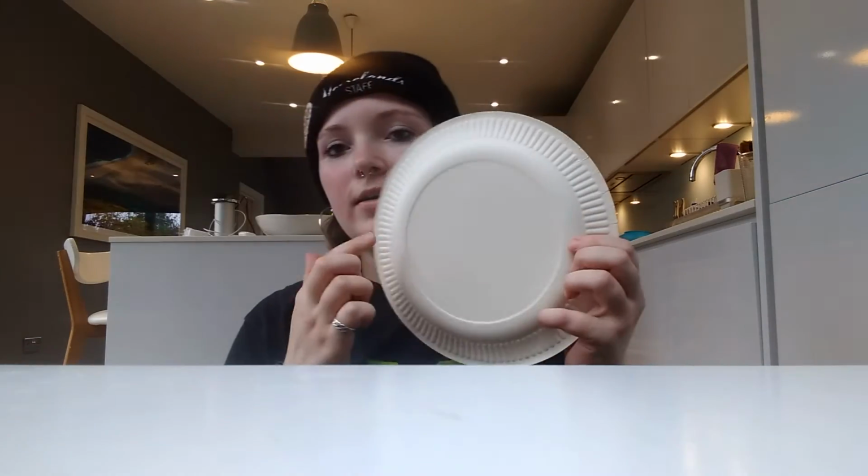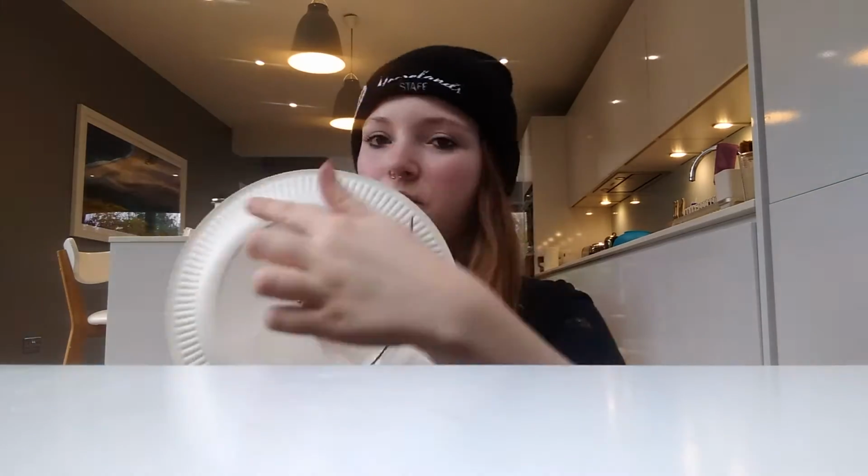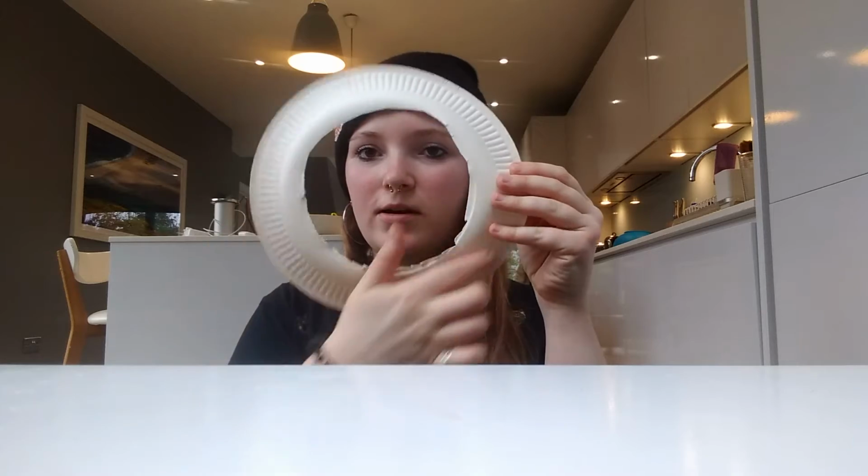The first thing you want to do is grab your paper plate and we're going to cut around this bit. So that's fine, this is going to be the base of our wreath at the end. Draw the outline of poppies. They're not perfect maybe, but when I cut them out I can make them neater. So if you just do that lots of times, and now I'm going to cut them out.